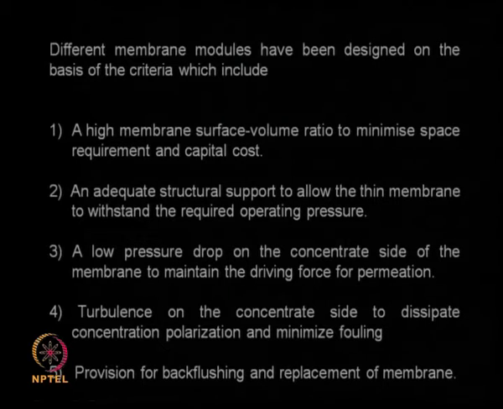We want to maintain a very low pressure drop on the downstream, that is on the concentrate side of the membrane, to maintain the driving force for the permeation. We want to have good turbulence so that we minimize fouling and minimize concentration polarization. We should have provision for back flushing and replacement of membrane. That means after 1000 hours or so many 100 hours, I should be able to back flush and remove the foulant.